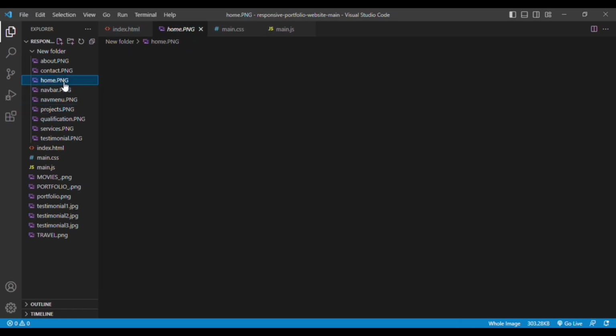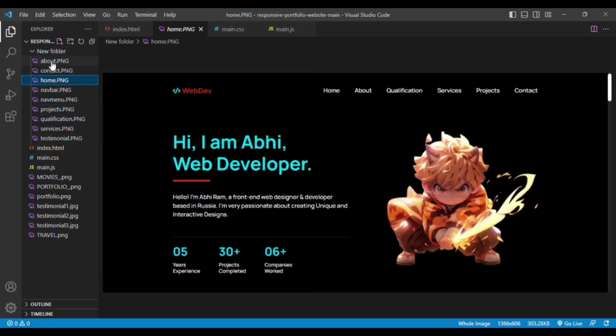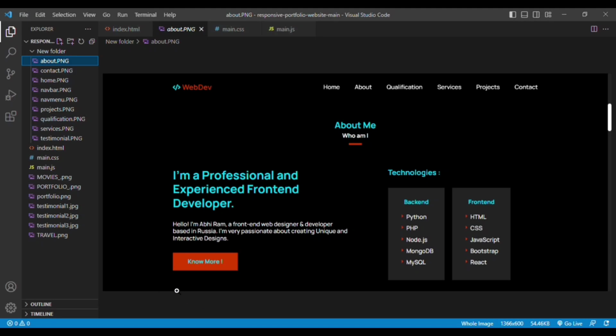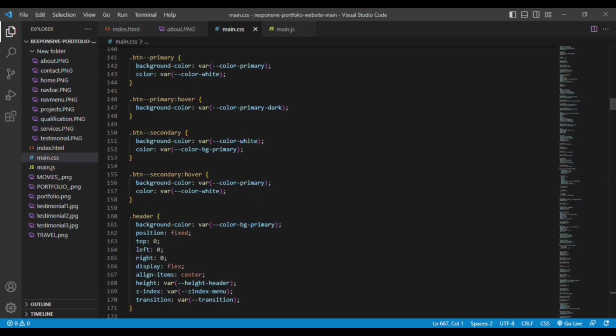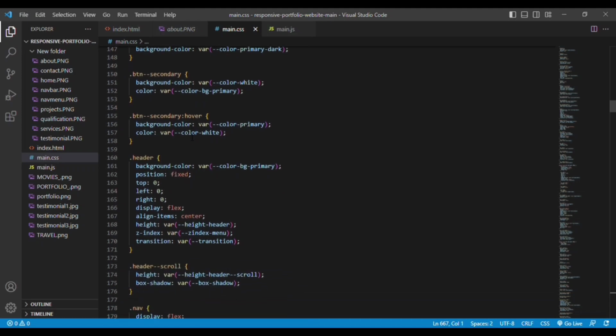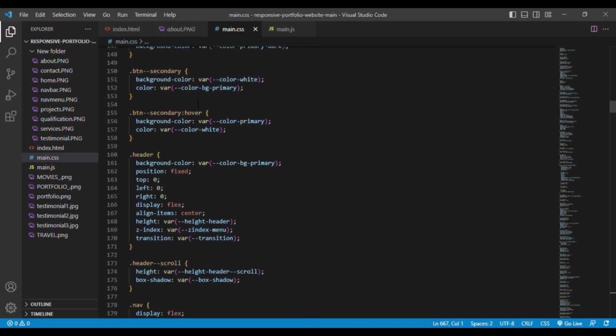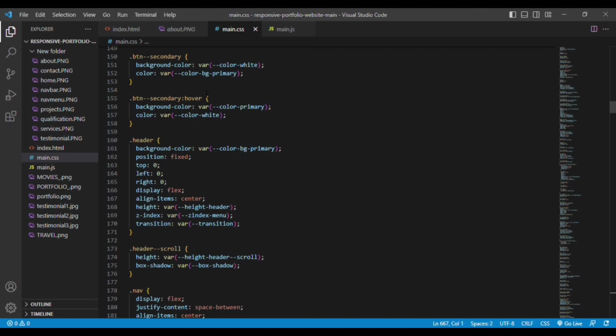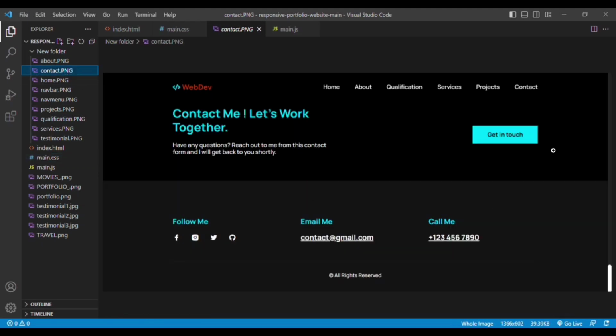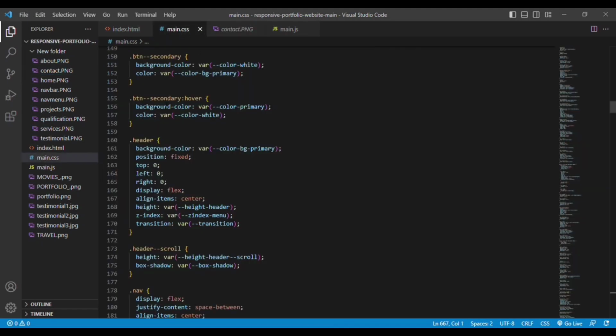Yes, you can see this is the primary button with the orange background and blue color text. This is given here. Then we have button secondary. Button secondary has a white background color and the color is primary. Background primary color is given to it, and this can be seen in the contact me section. You can see the blue color and the text is in black color. And then we have the hover effects for both of them. Whenever we hover onto it, the background color will change and the color of the text will also change.